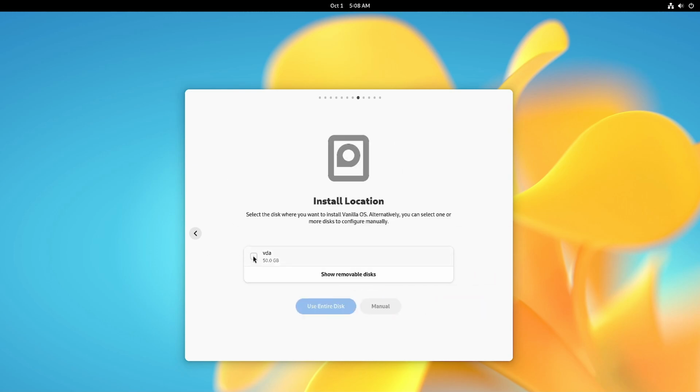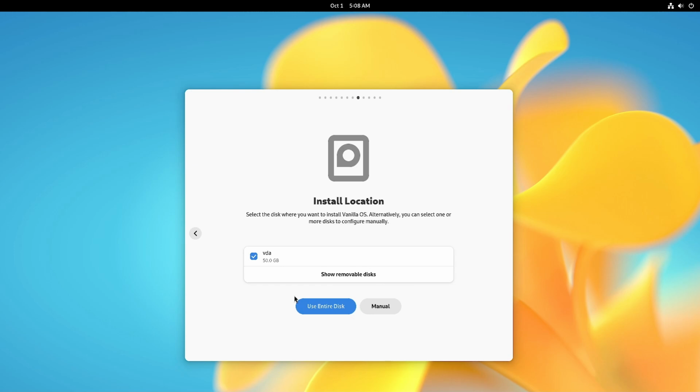Now you have to use the virtual hard disk. There are options either to create manual partitions, or you can use the entire disk. In manual partitions, I have had issues. I did the installation 2-3 times, but with the manual partition during the installation in a virtual machine, the issues are there and the installer does not finish the installation even after 1 hour. So there is some issue with the installer in the virtual machine.